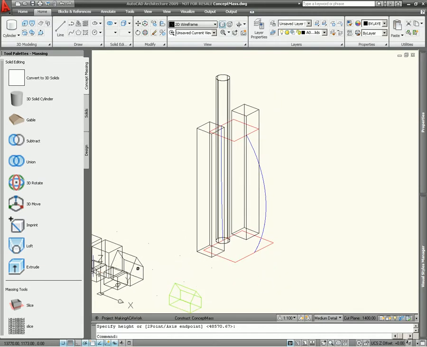Another method of creating solids is loft, so I can click on the various plans. Here I've got top and bottom, it could be sections, and you can have a whole series of these as required. Having selected those you have the options to use either paths or guides. So I've set some guides, which are these two arcs, and I'll click on those and that's created my 3D form.